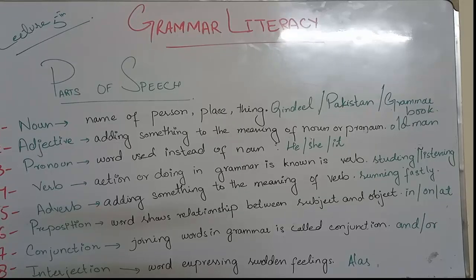So here the sudden feelings are alas. Whatever comes in front of you that is not good, you can make them like: alas, he's dead. Alas, she's no more with us. Alas, I have lost it. Alas, we have lost it. Alas, Ali Satpara is no more with us. So these are the sudden feelings and strong feelings that mostly come in the interjection, and we deal with them with the types of sentences as well, and we have already discussed that.